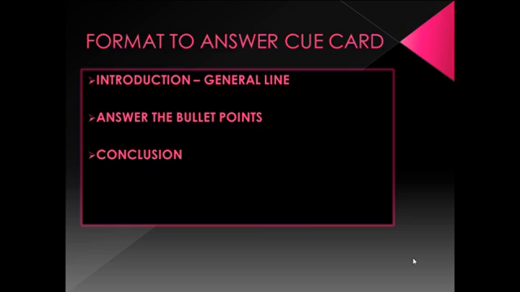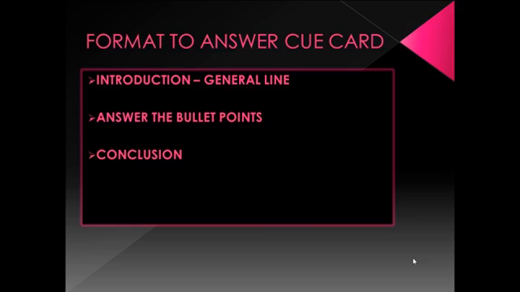So this is the way: for every cue card there will be a topic. Memory, favorite person, the sport which you like to play, your best entertainment thing. Okay, so any topic is there, you need to figure out the topic, and then you have to talk about an introduction in a single line. You can generalize that very topic.